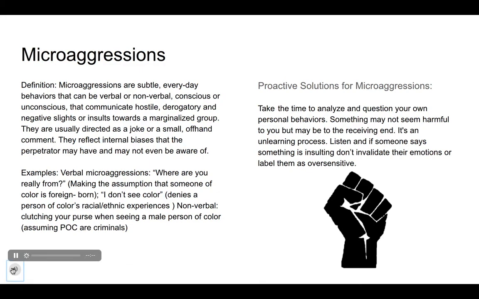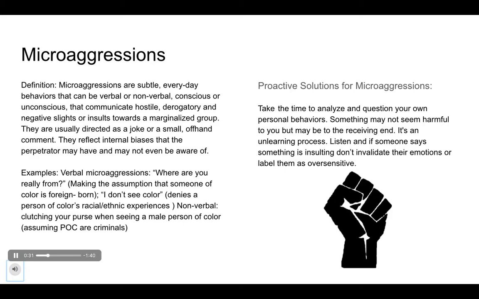So now let's talk about microaggressions. Microaggressions are subtle everyday behaviors that can be verbal or nonverbal. They can be conscious or unconscious, and they communicate hostile, derogatory, and negative slights or insults towards a marginalized group. They are usually directed as a joke or a small offhand comment. They also reflect internal biases that the perpetrator may have and may not even be aware of.